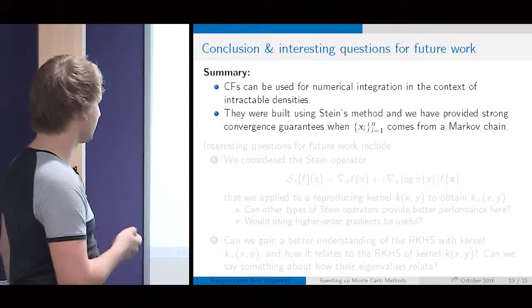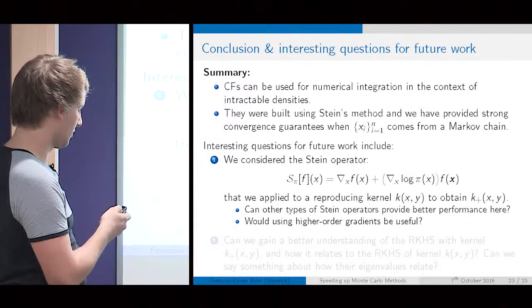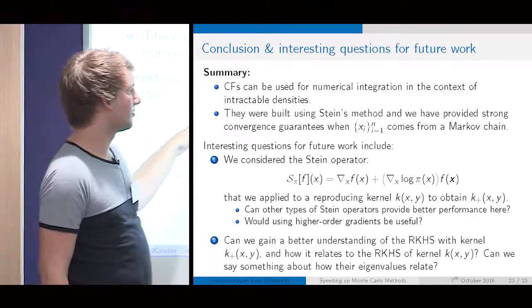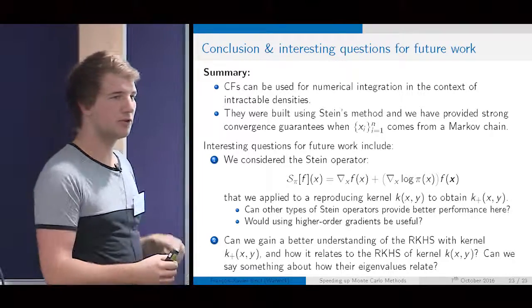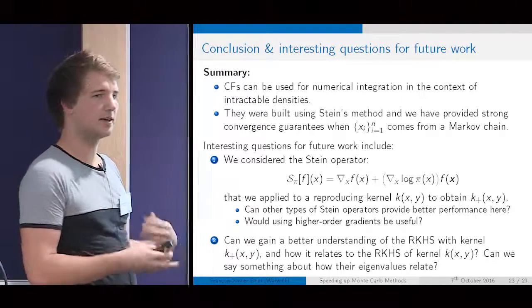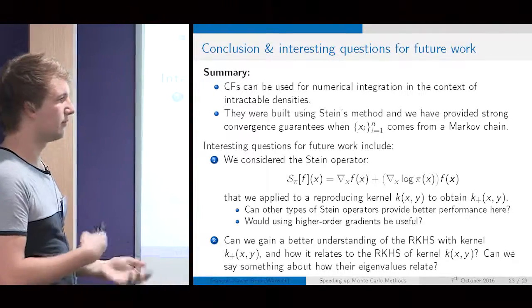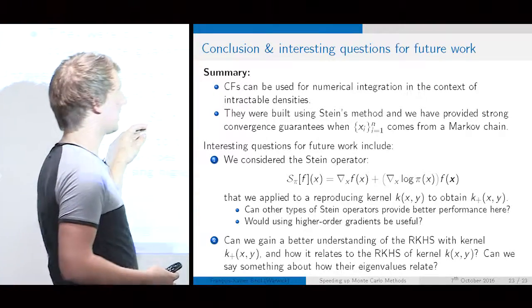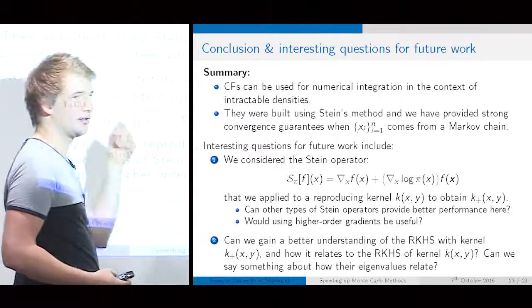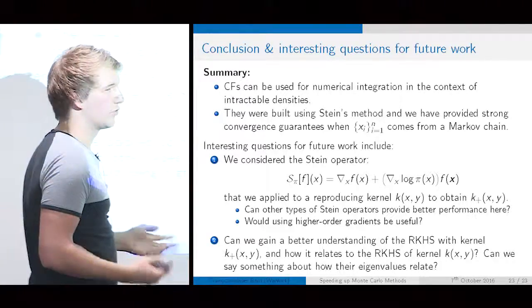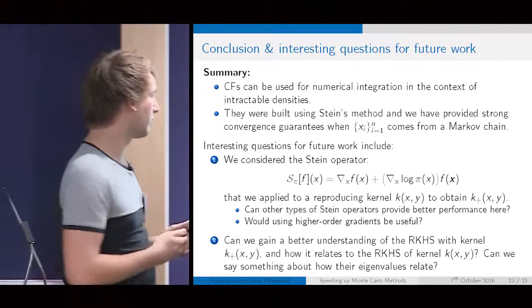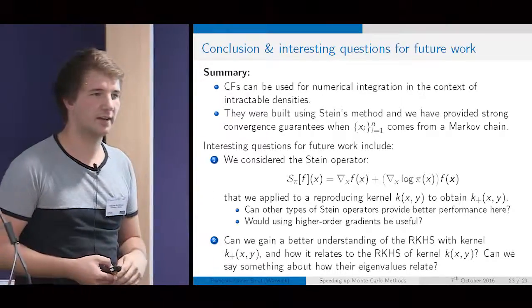Maybe some technically interesting questions would be: I've chosen this operator which I apply to my kernel. There are a lot of other operators that I could use to do that. Would that actually impact the performance of the method? For example, I could add more derivative terms and do two integrations by parts, but then I have a lot more information of pi. Does this actually improve things? I don't know. This is something to look at. And yeah, I think I'll conclude here.